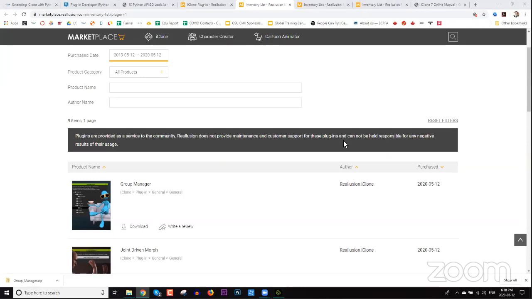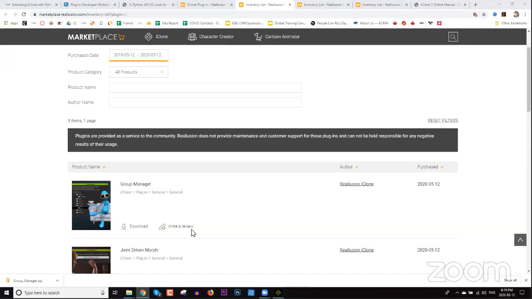No, I've never specifically installed Python on my computer. I'm going to tentatively say that you don't need to install anything separately. I'm a Windows 10 Home user as well, and I've never had to install anything separately. If someone knows better, please give me a slap in the face and say, "Hey, Kai, you're wrong." But I do not believe that you need to install that separately, because when you update iClone, it's just going to utilize that Python code within iClone.